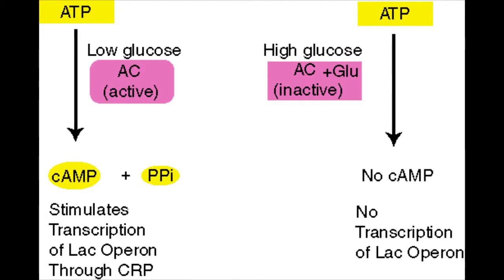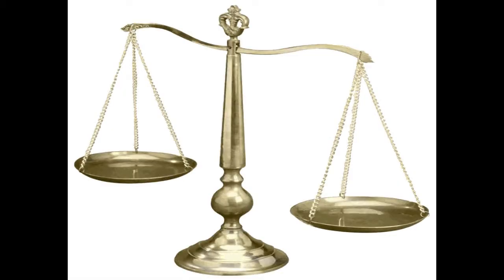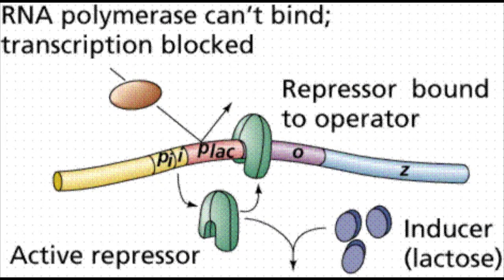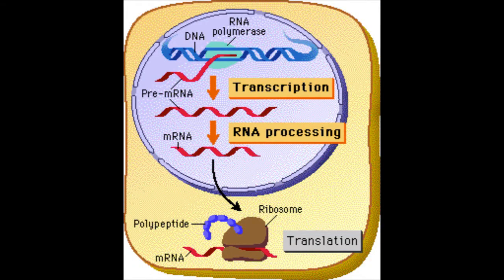In other words, when ice cream is plentiful, Market brings out fewer plates. When ice cream is scarce, Market brings out more plates. This process is considered positive control of the Lac Operon. Now let's see what happens when we start making changes to the system with mutations. Say our negative regulation caused by the repressor breaks due to a mutation in the repressor. Now with nothing to stop it, RNA polymerase will always make sandwiches, even without the help of an inducer.